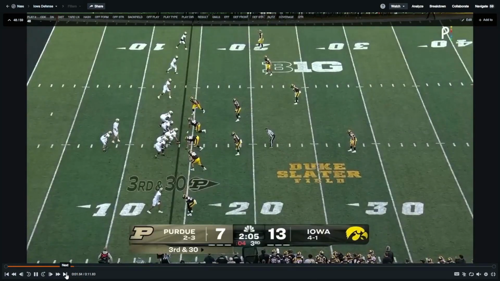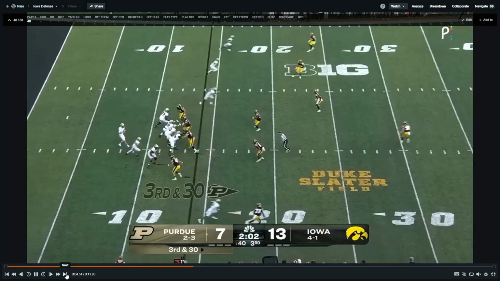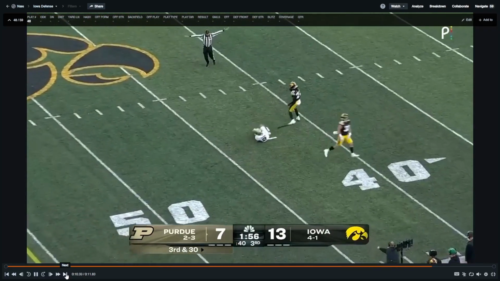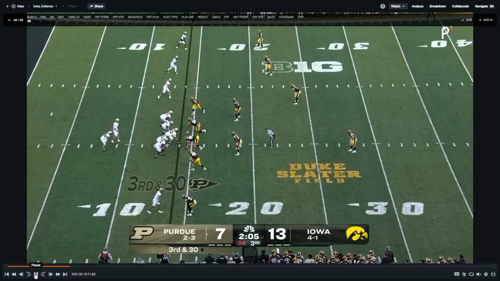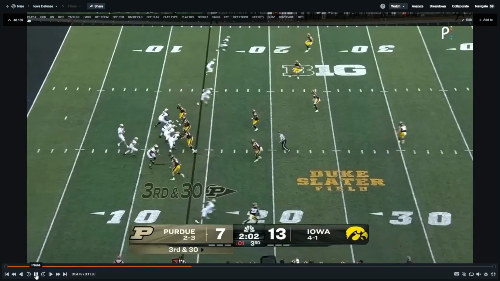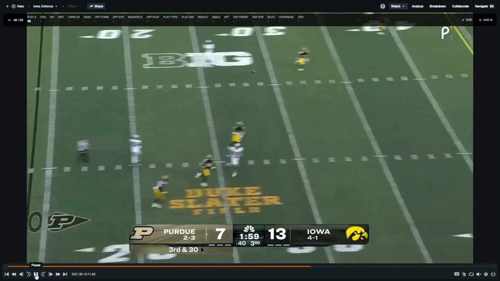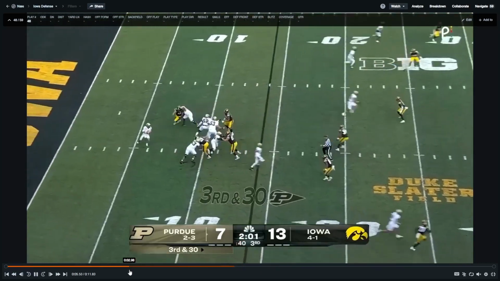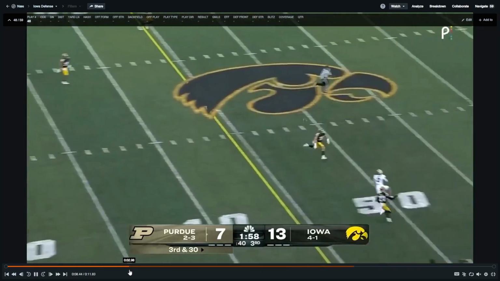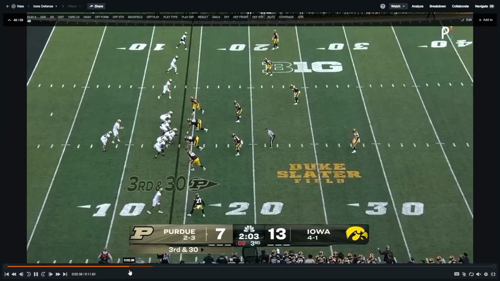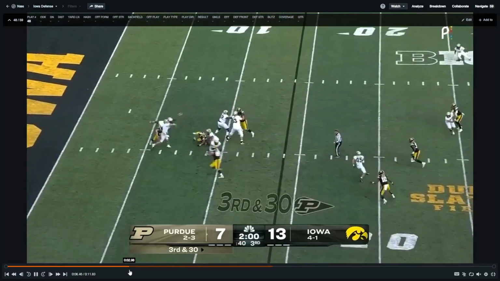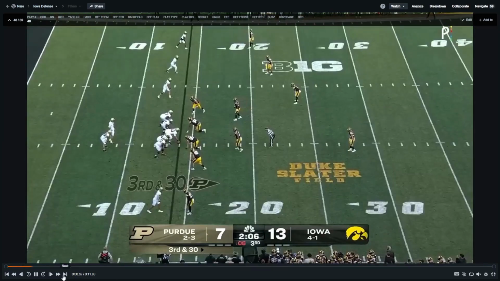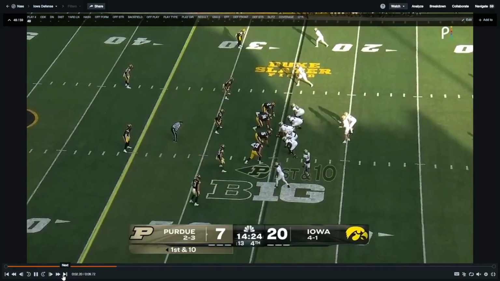All right, moving on. 3rd and 30. What are you calling 3rd and 30? That'll do. Does he drop it? I think he does. Now, I personally would not be taking this kind of shot at the 14-yard line. Down 6, I want to get some yards and get in a situation to punt. But that's a good throw. And we just drop it. Yep. All right. 1st and 10.